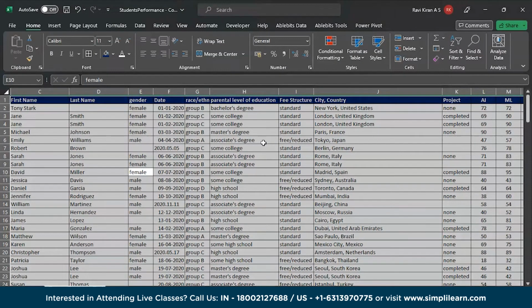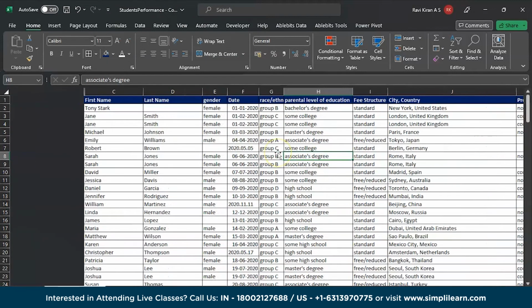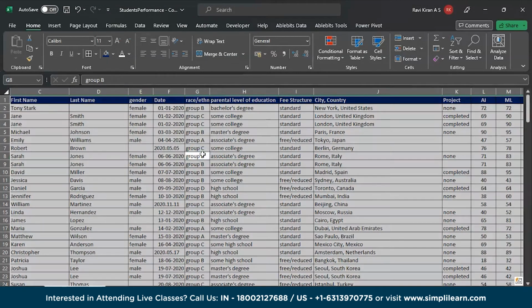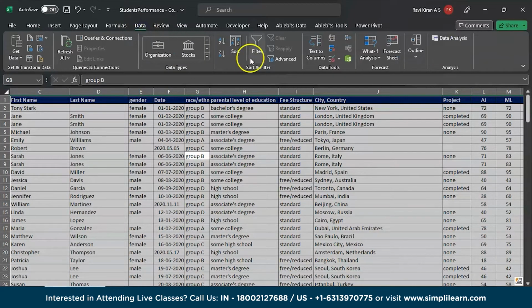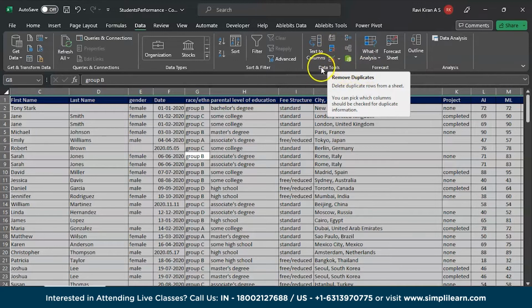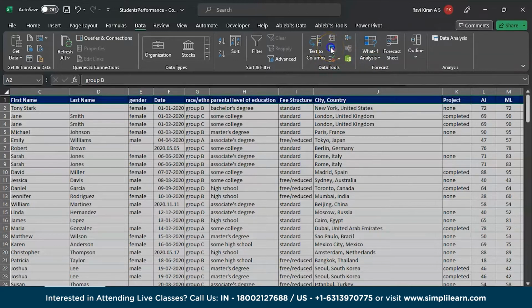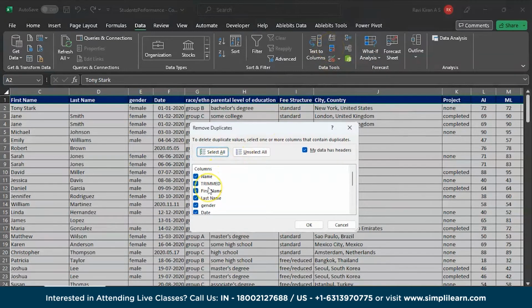Now let's try to eliminate the duplicate records in our dataset. So select all the data that you have in your dataset, go to Data, and here you should be having an option called Remove Duplicates. It's very small, and you just have to check for the Data Tools group, and in the Data Tools group select this particular icon which says Remove Duplicates. Now it will ask you based on what parameter. So let's give it one single parameter.